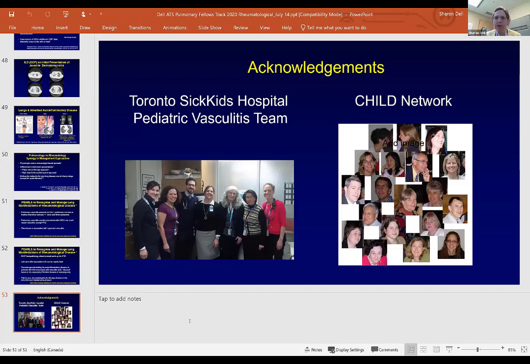The rheumatologists do not think the same way. They think that to treat as a vasculitis, you have to have either ANCA positivity or evidence of capillaritis on your lung biopsy. And so for me, because I was not able to get rituximab for those kids, I would start with prednisone and Imuran, and I would have to demonstrate that they failed that therapy, and then I would be able to use rituximab.